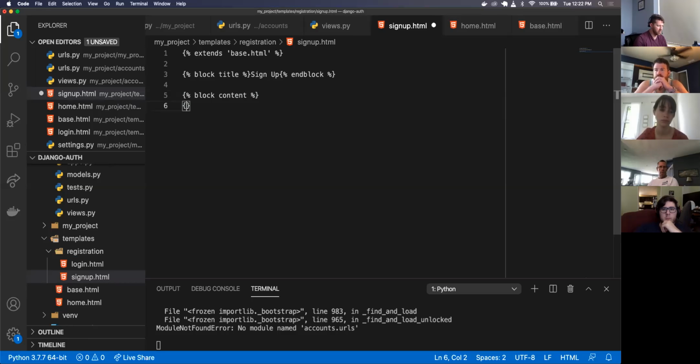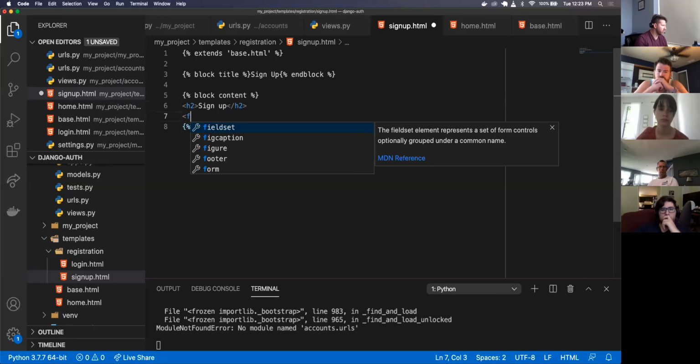Then endblock, and endblock. We can create an H2, sign up, and then create a form.